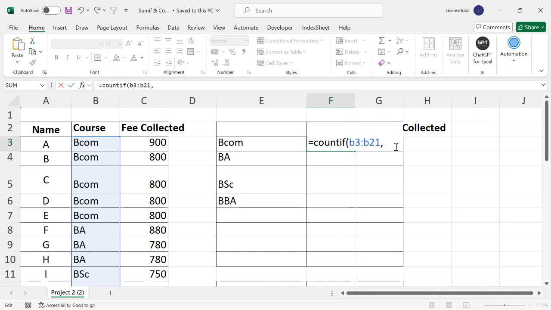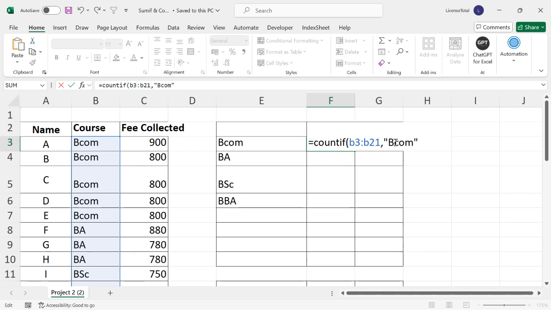What is the criteria I'm looking for? In this particular range, I need to count the number of the word BCom. I'm looking for this particular word. That is why I am putting it in double quotes.